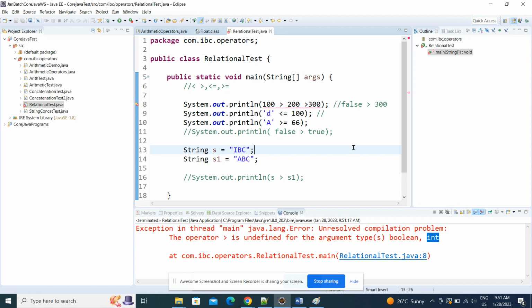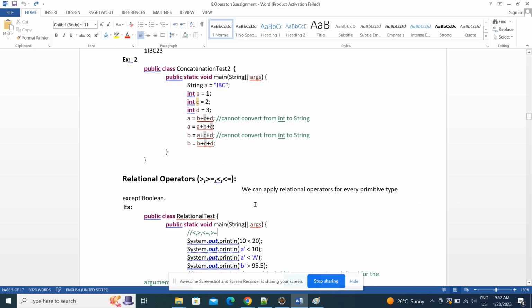Now we'll go for equality. Go and see the document on relational operators. We can apply relational operators for every primitive type except boolean type. That's what I have shown through examples. Both numbers, one character and one number, both characters, one character and one float, one double also.